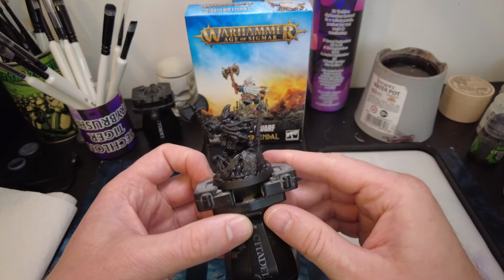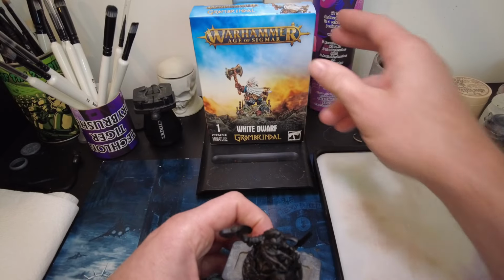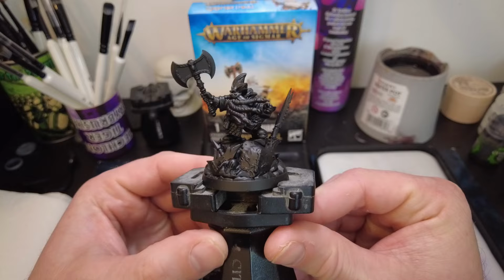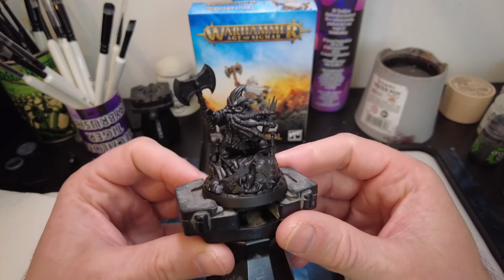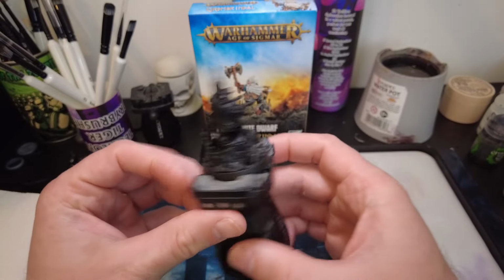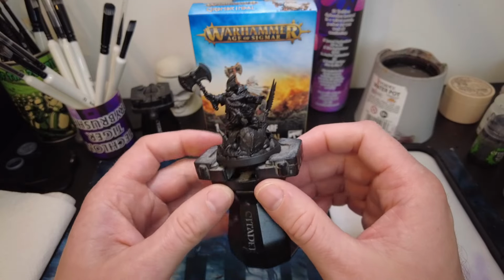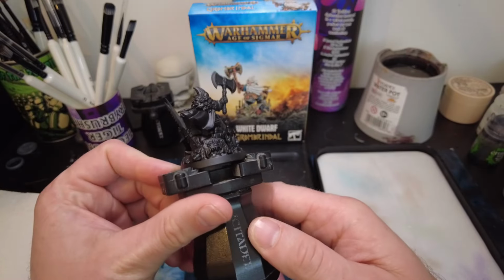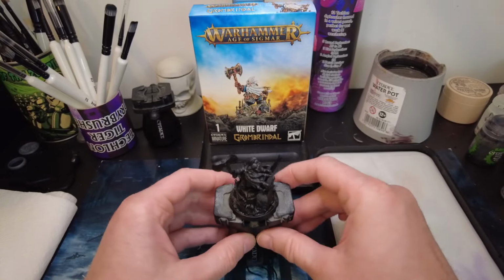Well, here he is, Grombrindal, there he is in the flesh. I'm going to try and keep him as zoomed in as possible. We're going to try and make him like the box art as best as possible, but like we've said, we're going to Slapchop him. Really cool model. As you can see, I have based him with the Citadel Chaos Black, so a good primed base. Now we're going to get on with our Slapchop itself.